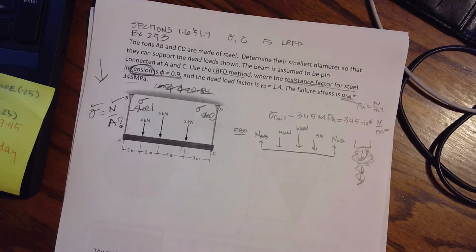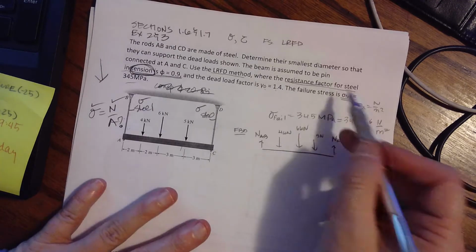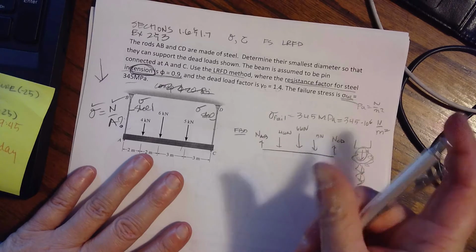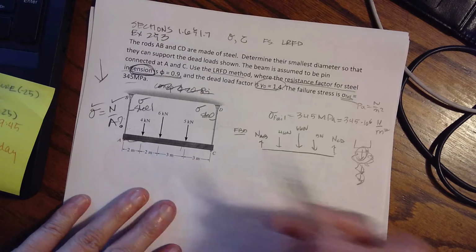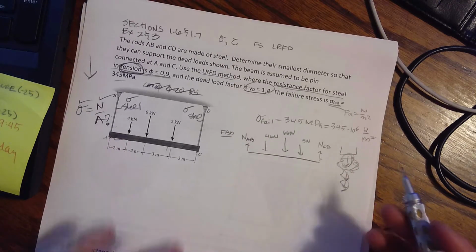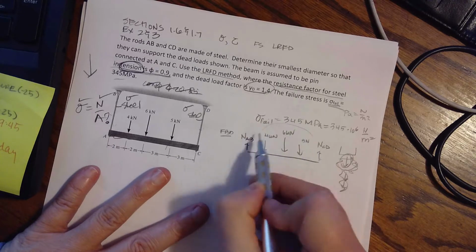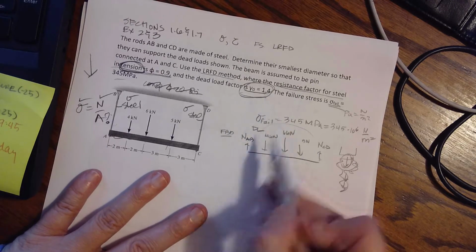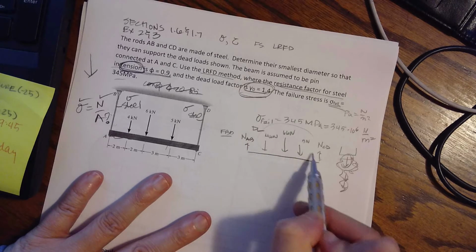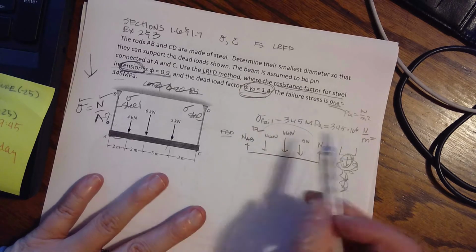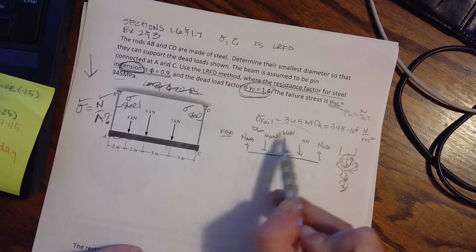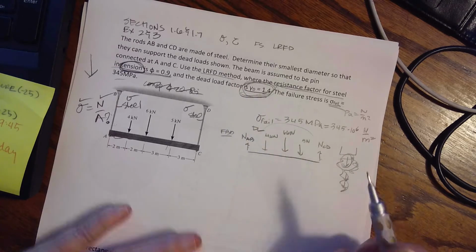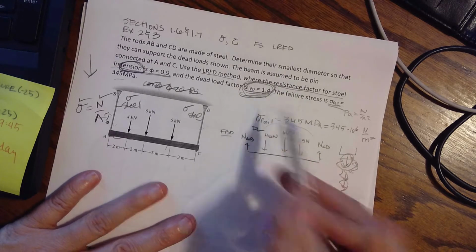And what does it tell me about our loads? It tells me that we're going to be factoring our dead loads by 1.4, and we're not considering live loads. We're not even considering the weight of the rods, since they didn't give us the dimensions to consider the weights. So how do I do this? Because these are all dead loads and they all have the same factor, I'm just going to find the normal force based on these and then increase it by 1.4. If I had live loads as well, I might have to change the loads within my system depending on the factor they have. But because they're all the same, 1.4, I'm just going to go with this.